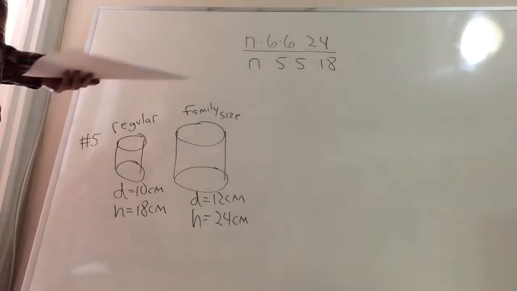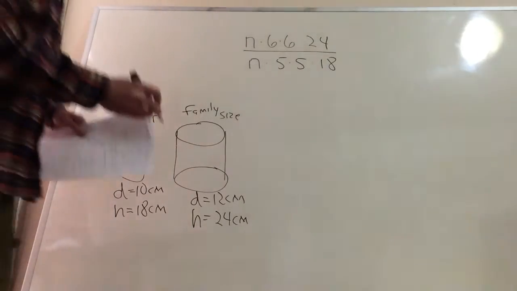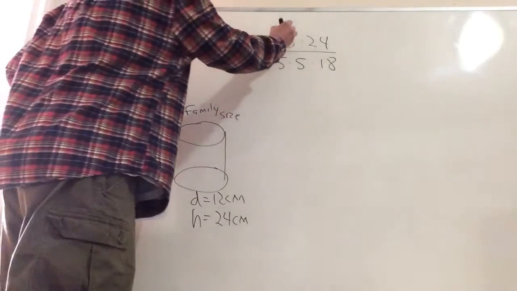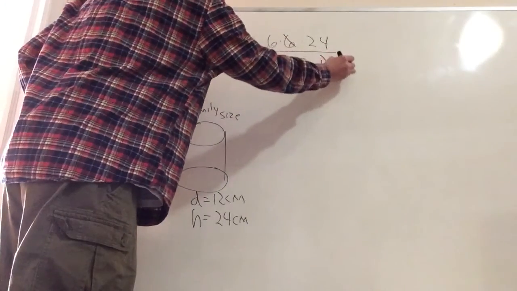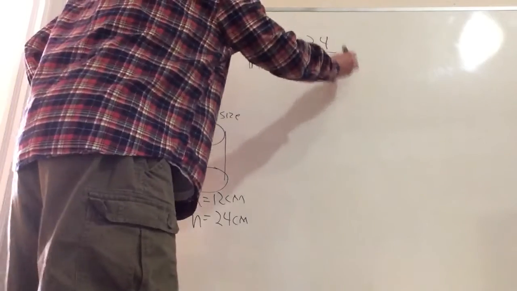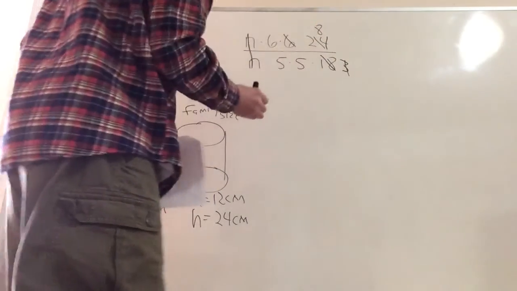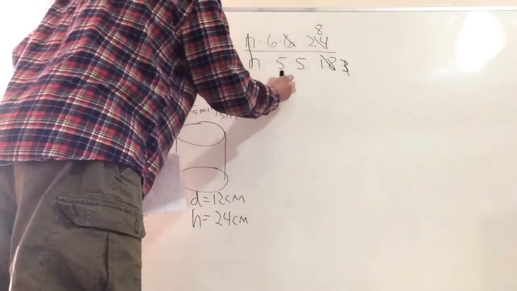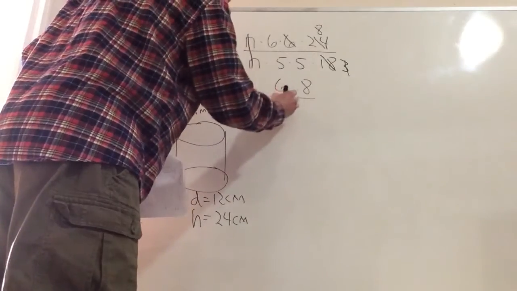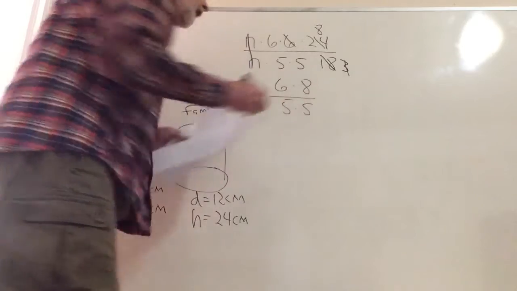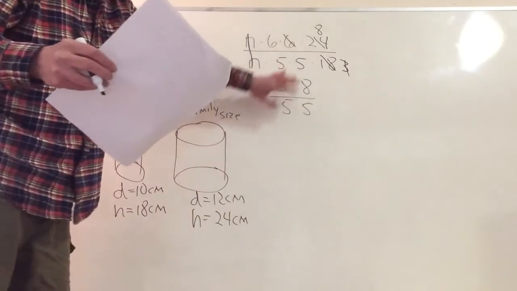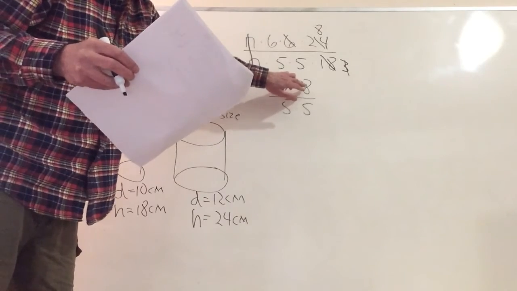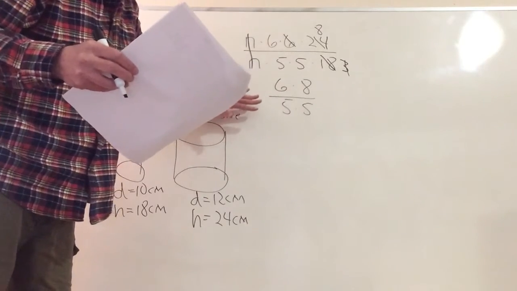Okay? So there we are again. We seem to be doing the same thing again and again. So the pi's cancel, and there's certainly some action here. 6 goes into 18 3 times, and 3 goes into 24 8 times. But as you notice, the rest of the numbers are coprime. 6 times 8 divided by 5 times 5. As I've mentioned so many times in class, 6 is 2 times 3. 8 is 2 times 2 times 2. They never cancel with the 5s.